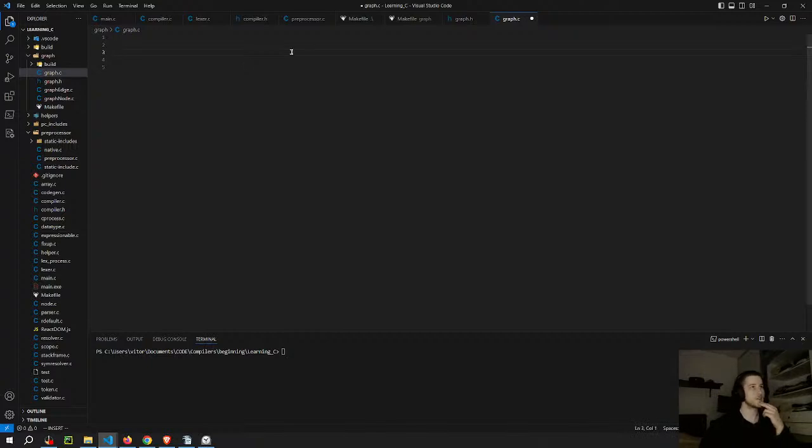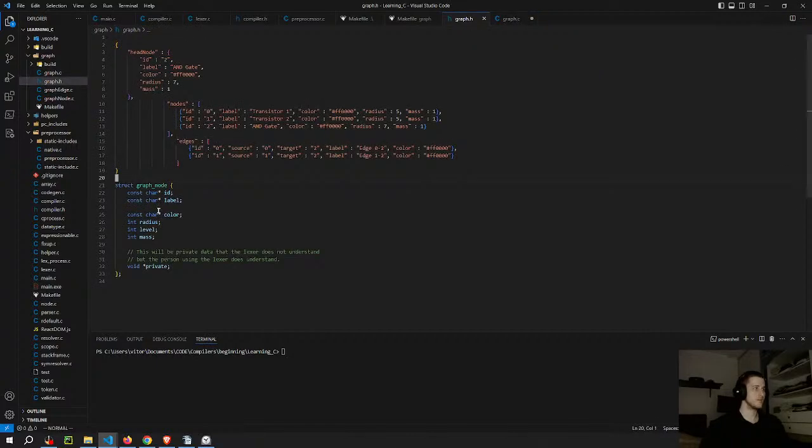So I'm gonna have a function that creates the graph. I'm gonna see how. Should I return a number or not? I should return the graph, obviously. It's probably gonna be a struct, a graph or something like that. Great graph. So I have to declare it here. So let me build the struct first.